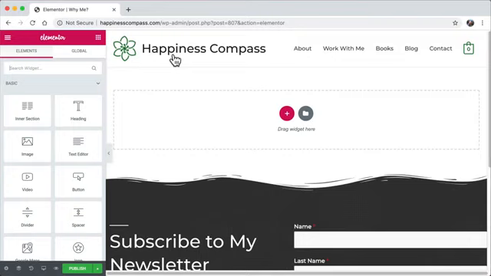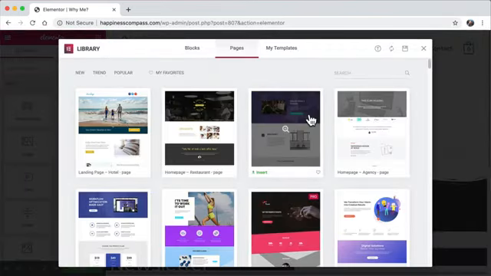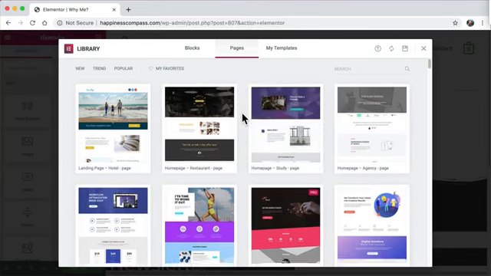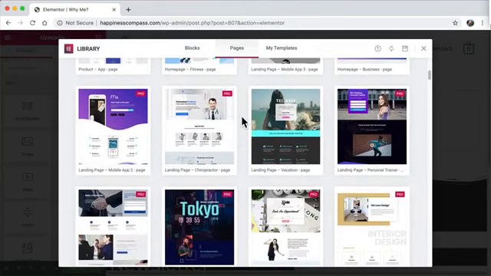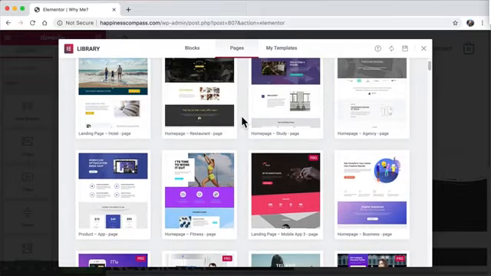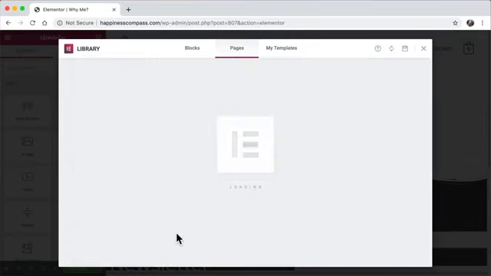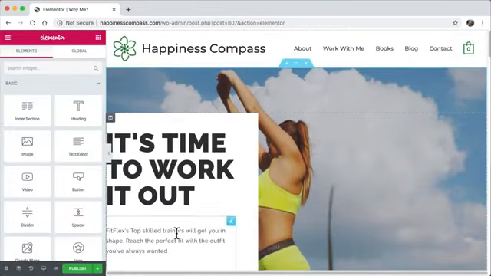So instead of clicking the plus, we're going to click the folder, and Elementor itself is going to give us a whole bunch of different options to choose from to import a page as a starting point. We can scroll and look through all of these and find something that integrates really well with our website, maybe this one, and click Insert, and wait a little while for it to insert.